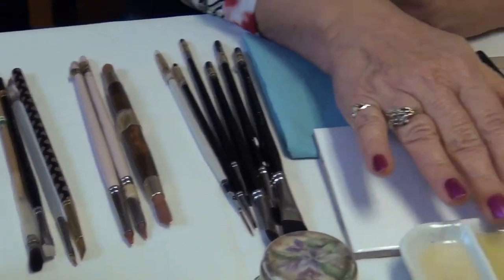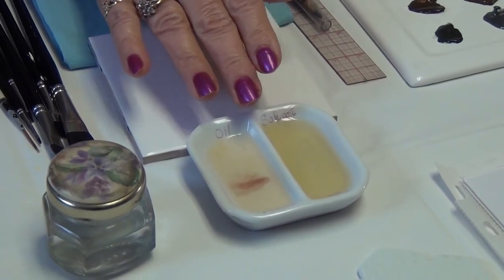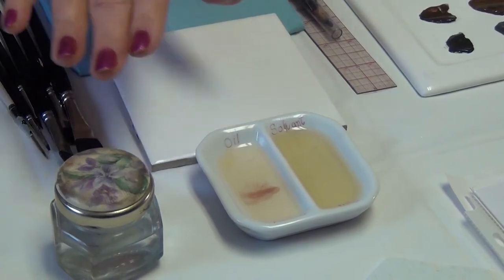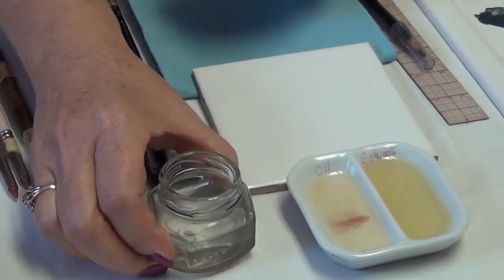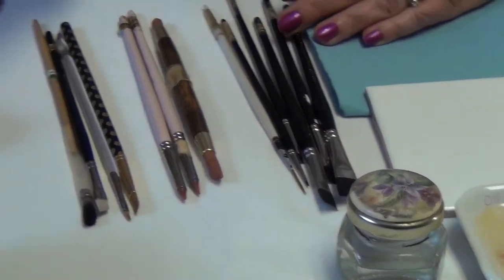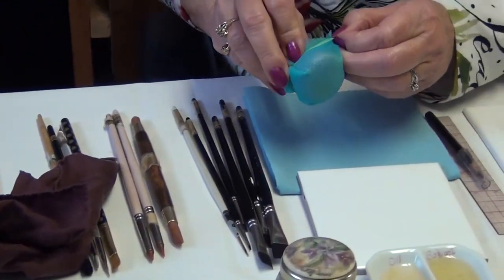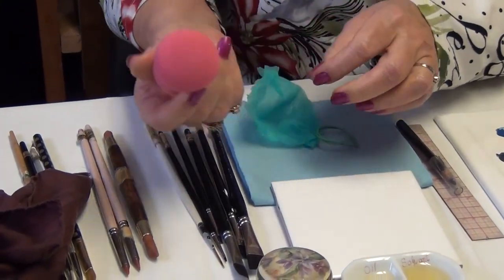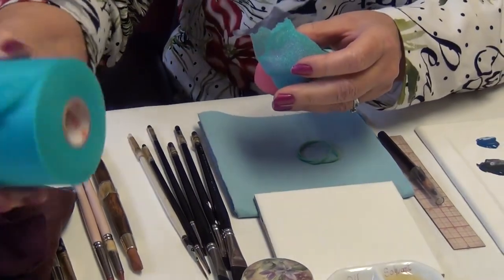My oil is the basic painting open china painting medium. I have cleaner here that is Terpenoid Natural, and when I want a very, very deep clean, I will go into odorless mineral spirits. And of course silk to clean up edges. And I use my rounded pouncing sponge covered with either silk or sports wrap — it's a quick way to soften edges.